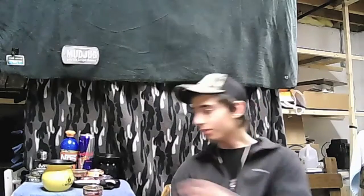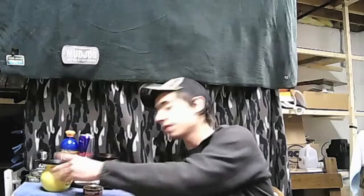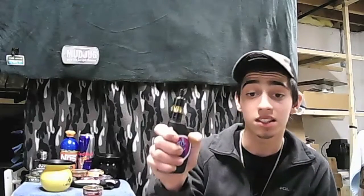A lot of the vapers out there already know that dripping, oh my god, takes a lot. Every 2-3 hits, you'll get a dry hit. Tastes like ass. Then you have to take more juice and put it on there every 5-10 minutes. So that's why I invested in this. This top piece right here, this tank, was $50.